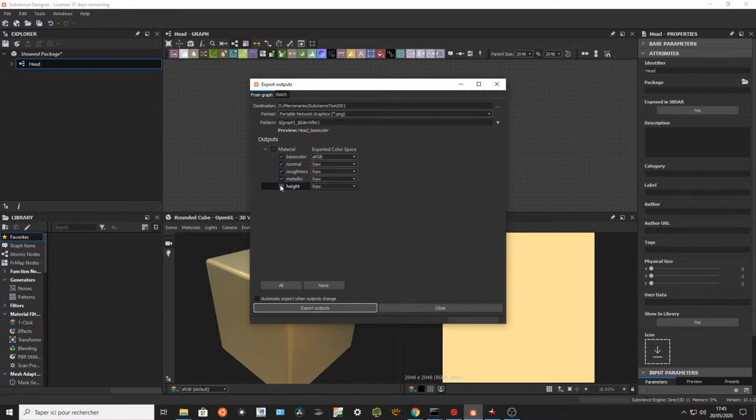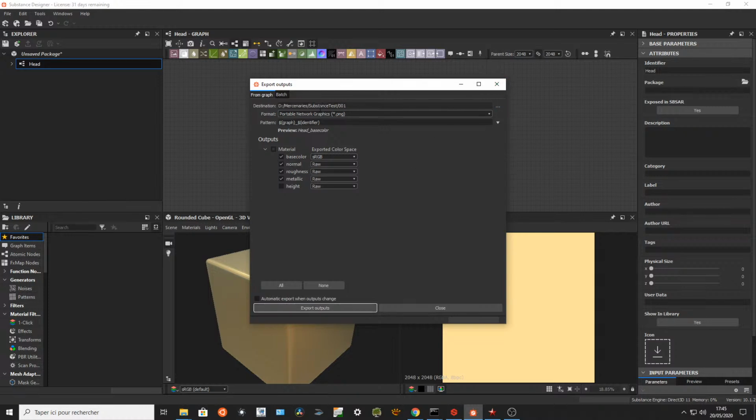I'm gonna only export the base color, normal, roughness, metallic, and as you can see, this one is going to be color corrected because it's going to be an sRGB output, but the other ones are not going to be color corrected. So meaning in the language of Substance Designer, it's going to be a raw color correction, meaning that there is no color correction. Okay, perfect.